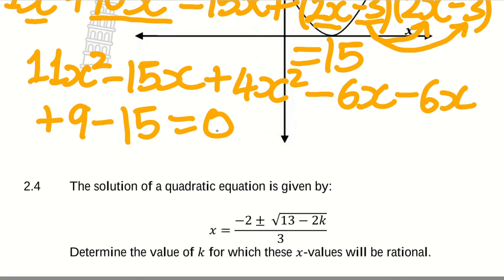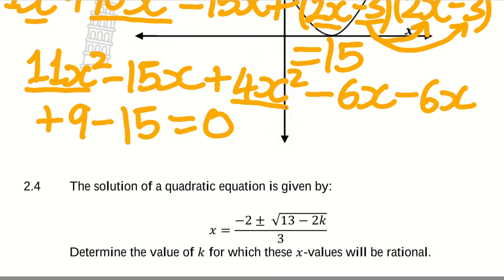Then that's why on the right hand side, we are left with 0, because I now moved the 15 to the left. It was equal to 15. So 15 goes to the left, it becomes a negative 15. It now becomes equal to 0 because we removed the 15, and the 15 was the only number that was on the right. So if we take it to the other side, it means that what's left is what? It's 0. Then let's add like terms.